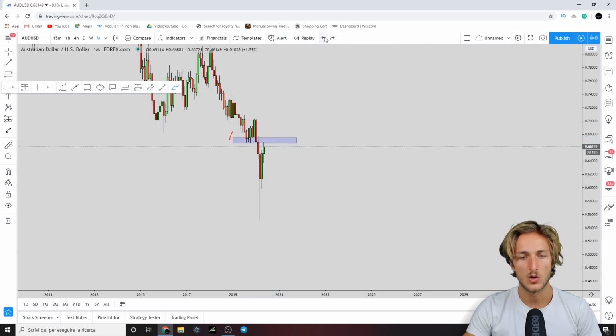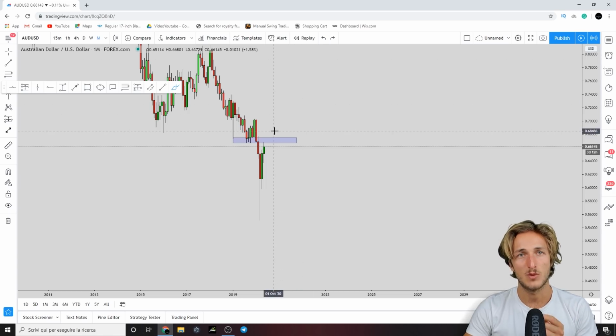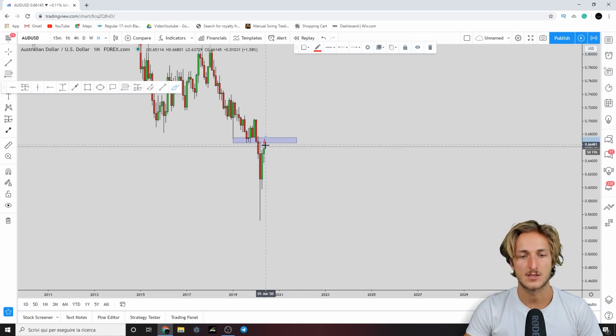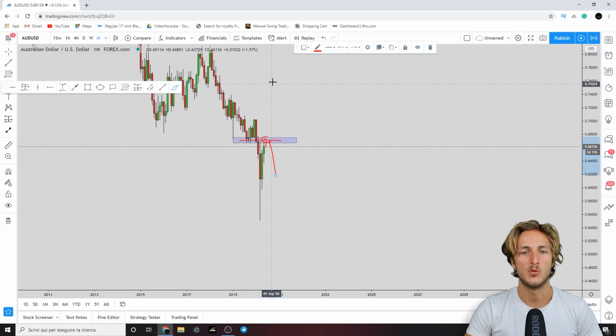So at the moment we have a level of previous support which is now turned resistance that the market broke, and the market is now retesting. Now from the monthly we can also realize that we might get a deeper test of this supply area, because usually the market likes to go for a deep dive inside of the liquidity zone before actually making the move to the downside. So on the monthly, keep in mind previous support turned resistance.